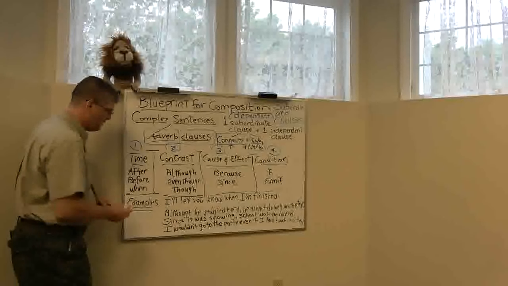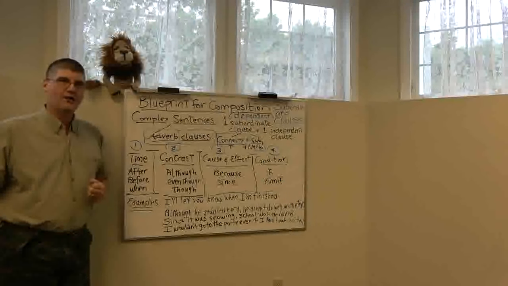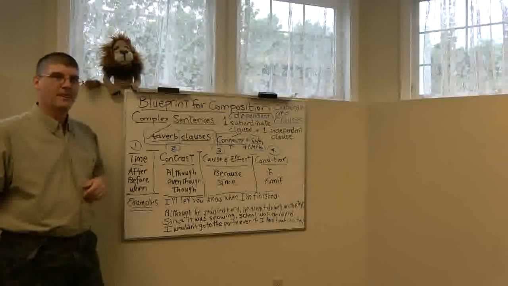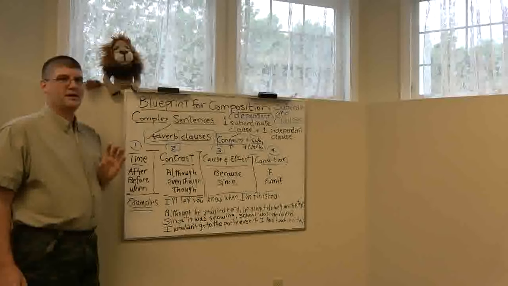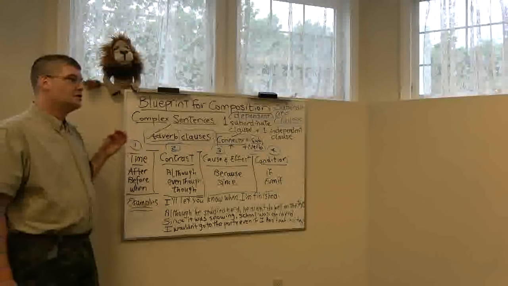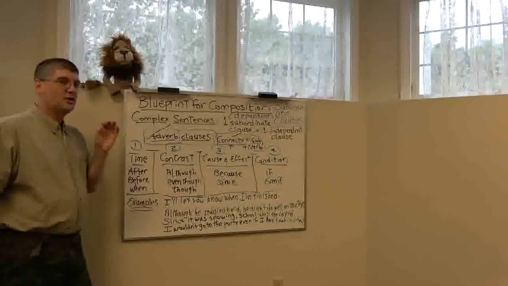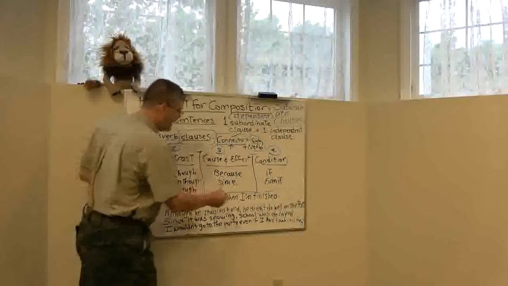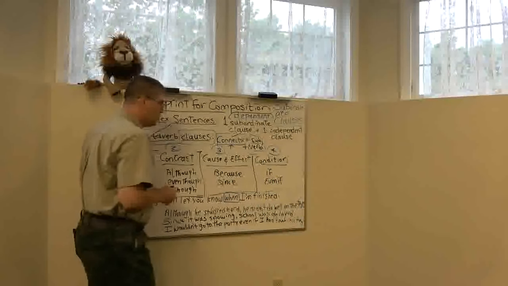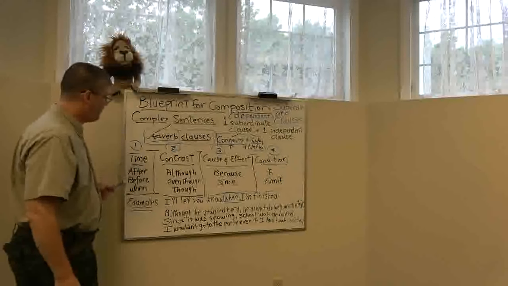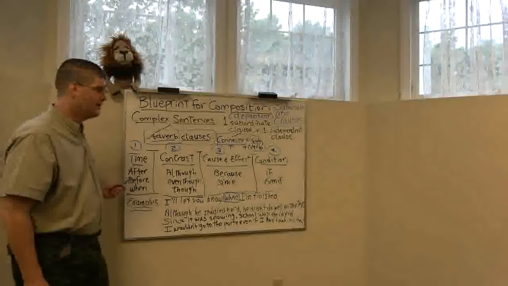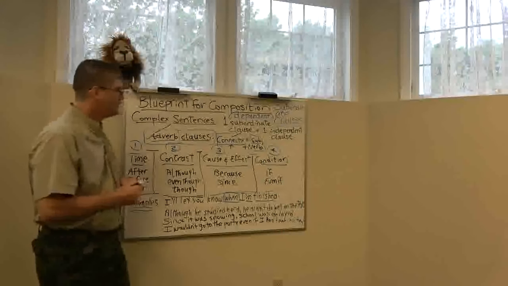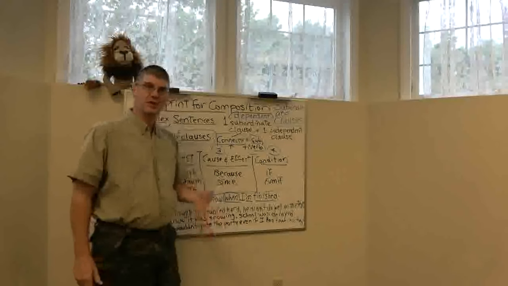Looking at these examples down here, we'll highlight how it works. The first sentence says, I'll let you know when I'm finished. Okay? So step one, we have to identify where the adverb clause begins. What we are looking for is the subordinating conjunction, or the subordinate clause connector. In this sentence, I'm looking at the word when. So when would fall under the category of adverb clause of time. When I'm finished, there's your subject and verb right there, I being your subject and am finished being your verb.